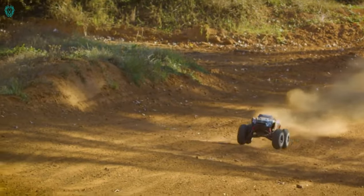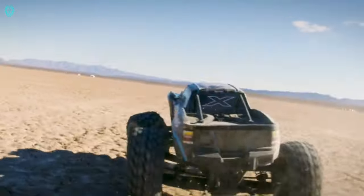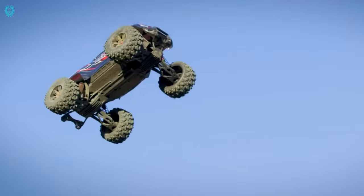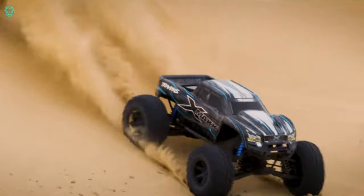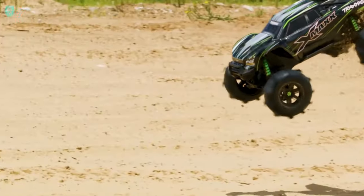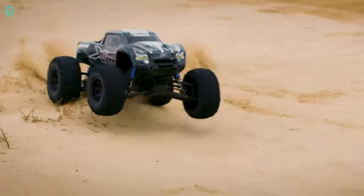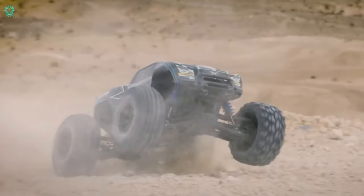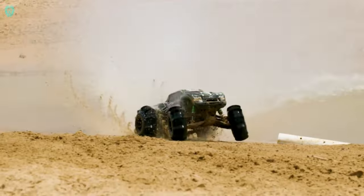What makes it stand out is the patented Traxxas stabilization system, enabling users to tackle unexpected obstacles. Even if the car flips over, a simple button press rights it. The X-Max boasts noteworthy dimensions for an RC model: 35 centimeters high, 78 centimeters long, and 54 centimeters wide. With speeds exceeding 80 kilometers per hour, all this excitement can be yours for $930.